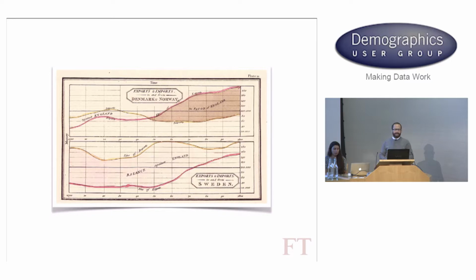Bothering to take the care to explain the relationship between the lines, in this case, means it's no longer graphing two variables. It's no longer looking at imports and exports. It's imports and exports and the balance, without having to draw the third line on. The annotation actually allows you to do that, and it tells you where to look.